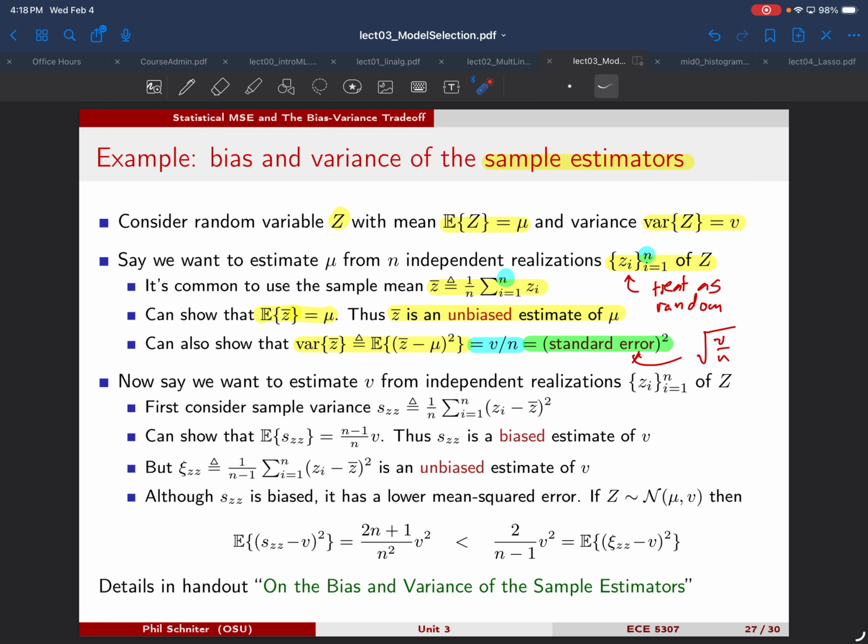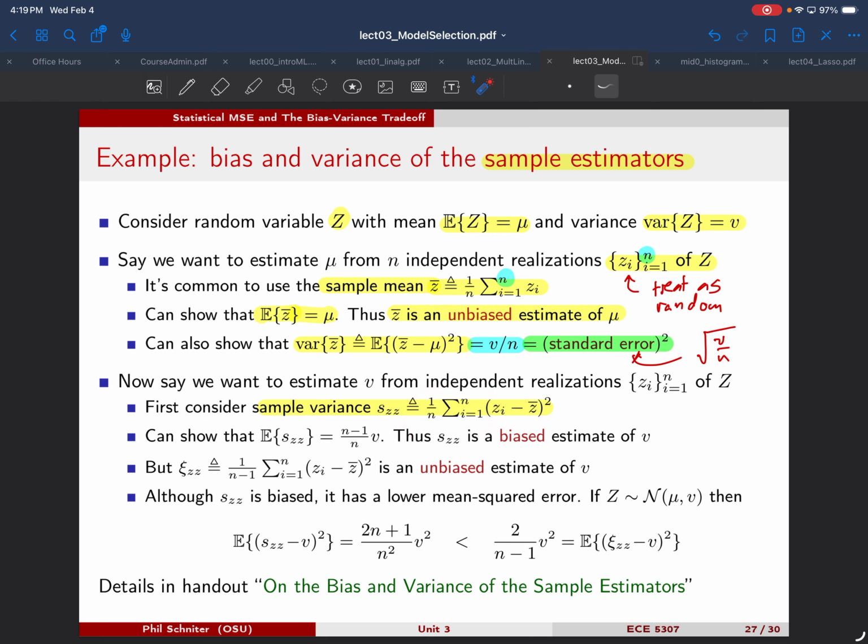Okay, now we have this random variable that is on average mu, but that it also deviates from its average according to this variance v. And let's suppose that our goal is to actually also estimate this number v. So we also saw a way of doing that back in Unit 2. It was the sample variance. The sample variance we defined as you take your sample zi, you subtract your sample mean, this one, from each one, and then you square all those errors or those deviations, and then you average them.